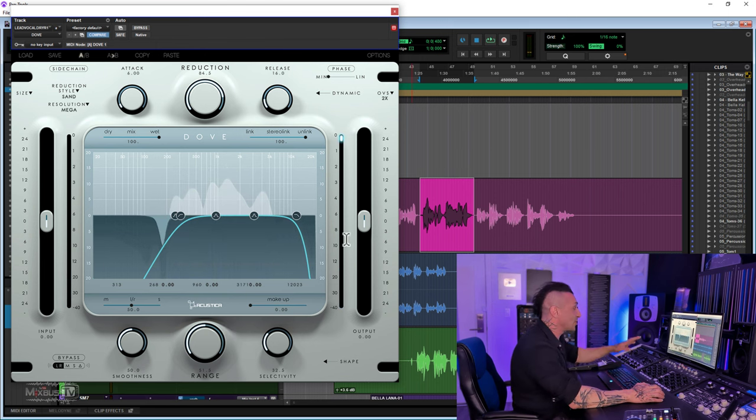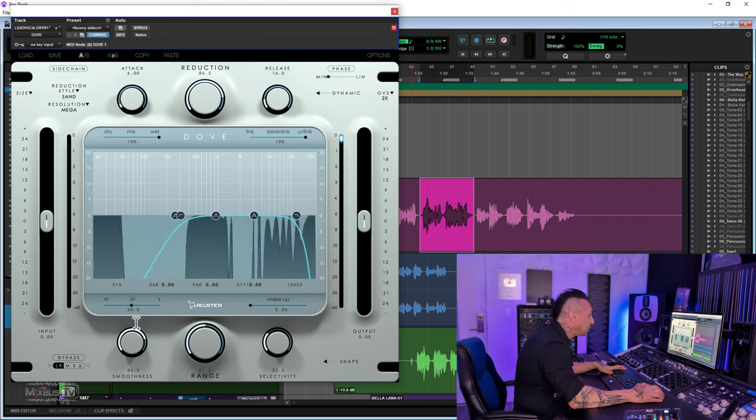And I'm of course exaggerating, you can see how much I'm compressing, but I'm just going to up the smoothness and actually go higher in reduction and range, and I'm just going to blend it with the dry signal.